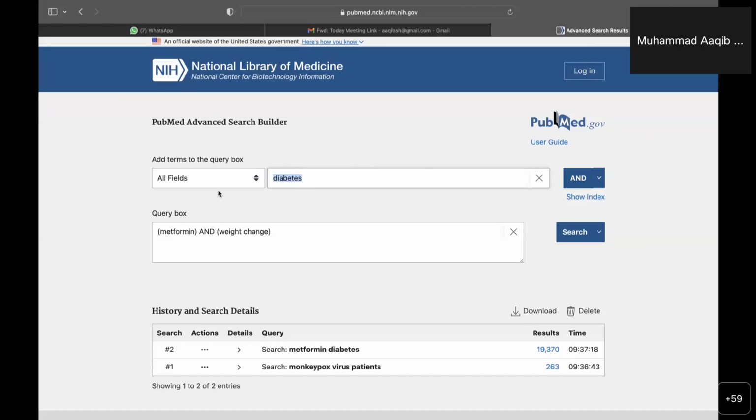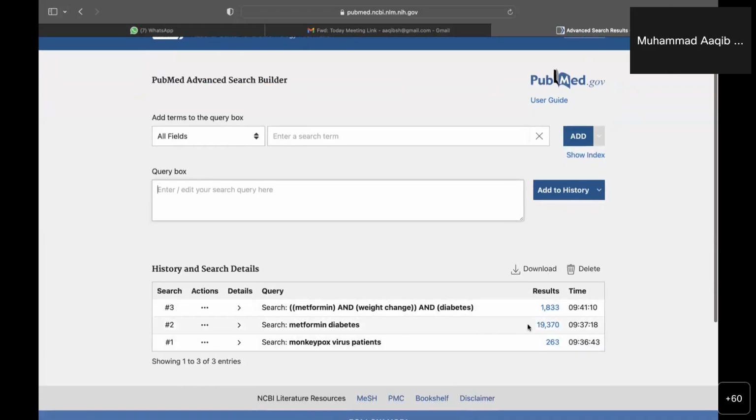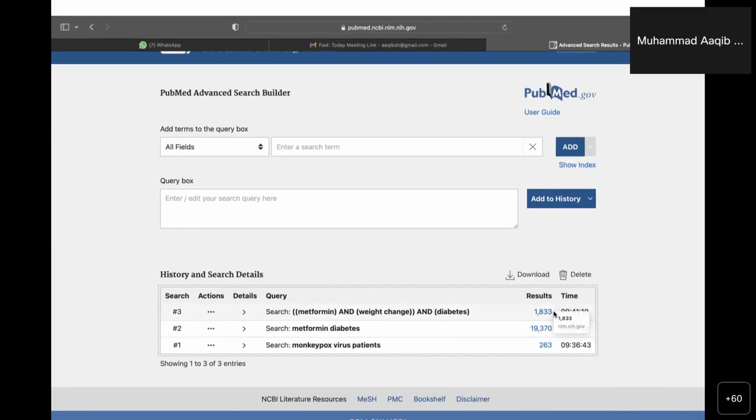It may be used in other diseases like PCOS, but we are not assessing this for this specific article. Once we click all of this and search, you can see that we are getting only 1833 results.